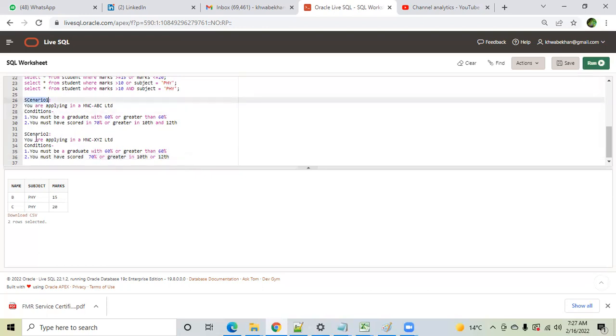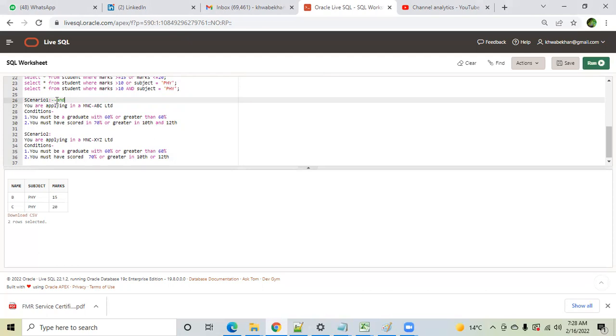So in scenario 1 and scenario 2, in which scenario will you use the AND operator first of all? The first one. Why not in the second one?